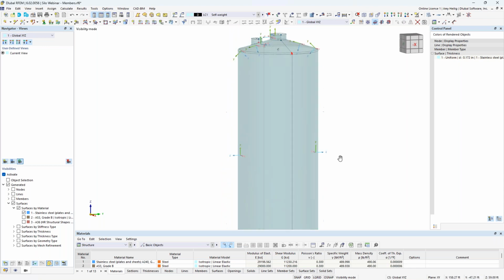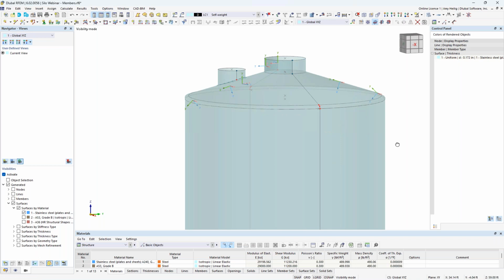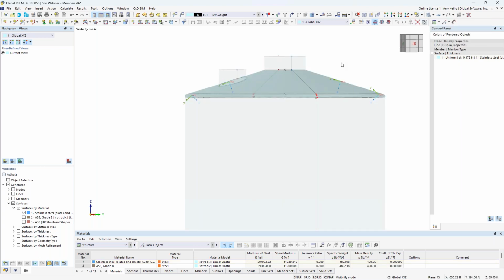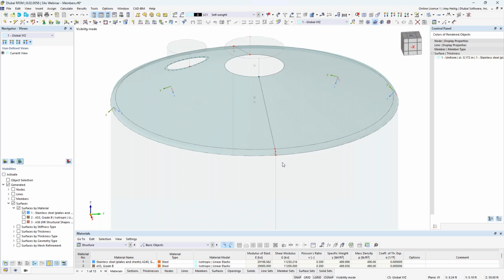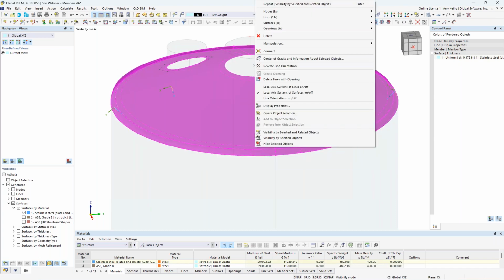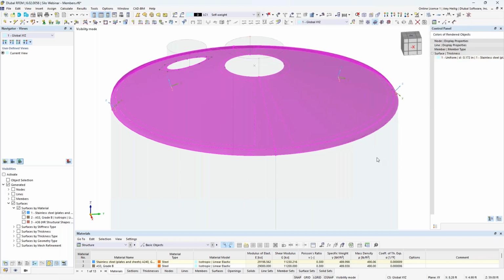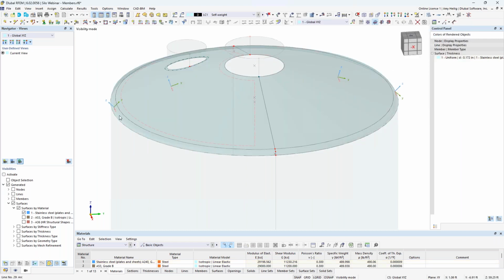So this takes care of those vertical surfaces, but we need to address the roof surfaces here as well. So I will select the smaller surfaces that define that curvature, as well as my two quadrangle surfaces. I'm going to create a visibility by the selected objects, and you'll notice the first problem we have is all the z-axes are facing inward. So we select all of these elements here, we can right click, and under our surface option, we have the ability here to reverse the local axis system. So now all these z-axes are pointing outward, similar to the rest of the surfaces within the model.